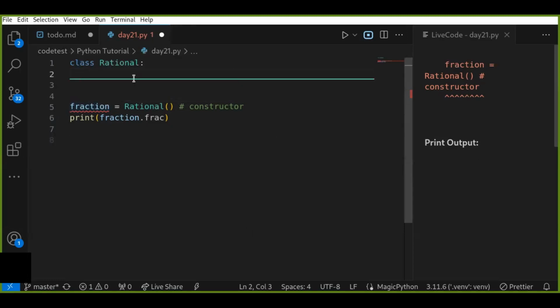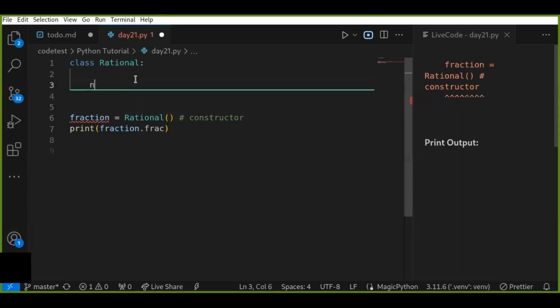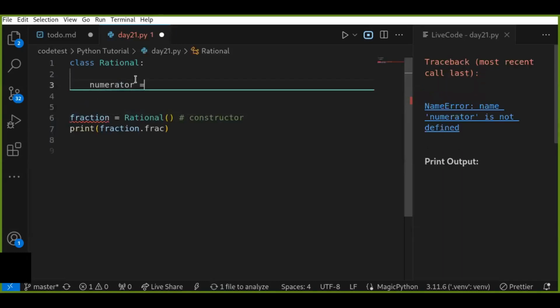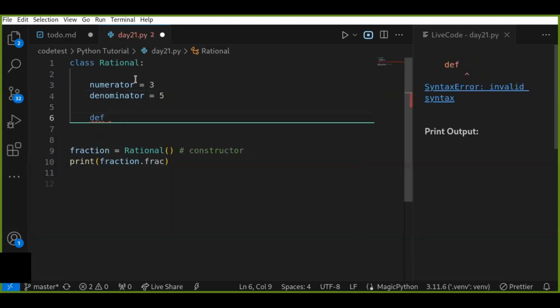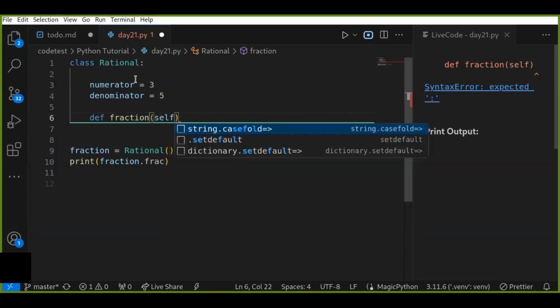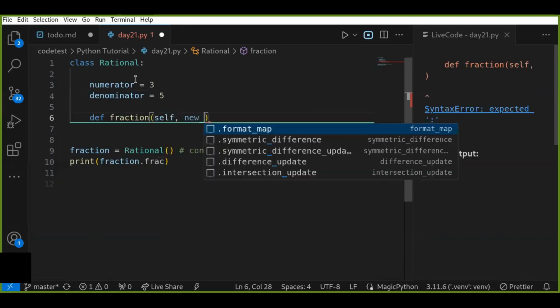For example, in this rational class, we can define the attributes of the class, numerator and denominator. Then, to access the attributes of this class, we can define the function which is called methods. The first argument of this method is the self keyword, and we can pass other arguments.